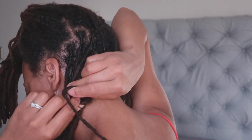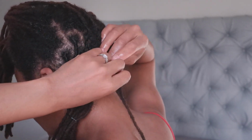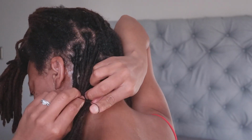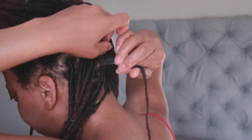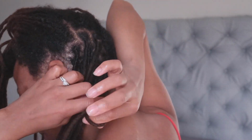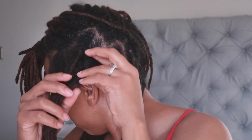So as I continue to retwist that whole section, I continue to put it right into the same black rubber band. I know a lot of people have problems and issues using rubber bands. If you're not comfortable using them, then I really wouldn't recommend you retwisting with them. Rather, use a clip or try the method where you don't use them at all.